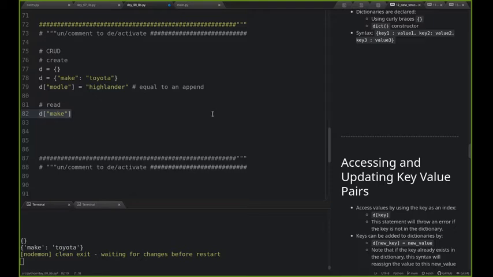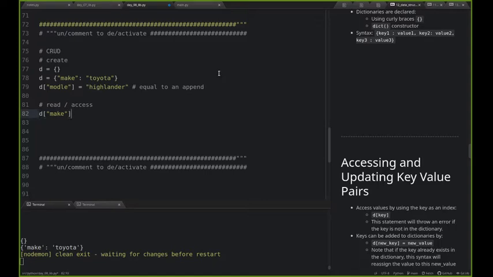It's going to access the value. And read should probably be called access. So that would be CAUD, but you kind of lose the nice acronym there. So read, we'll just say read/access.